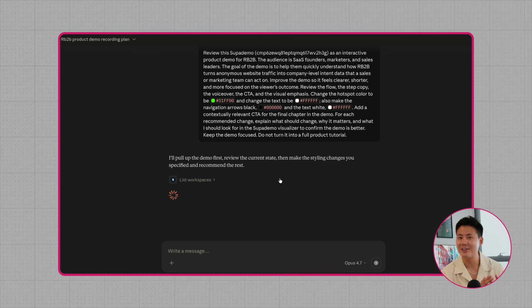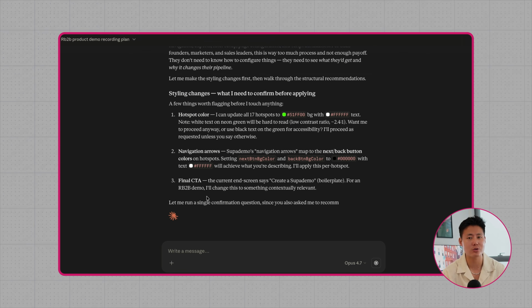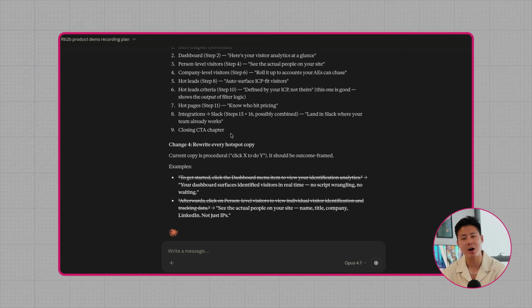With the MCP, I don't have to wordsmith every single line. Claude can do all of the heavy lifting, and I just need to verify and tweak the copy afterwards. And by asking it to summarize the changes before completion, I'm not just putting blind trust, but verifying the output beforehand. So let's run this prompt and Claude will get to work, turning my rough demo draft, which only took a minute or two to record, into something a lot more polished.